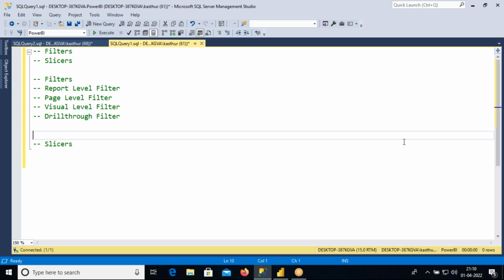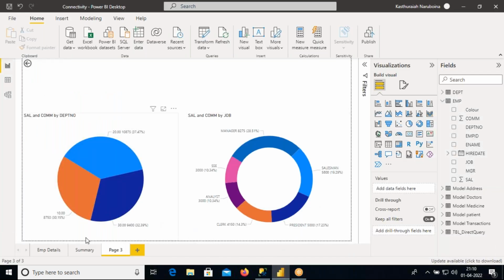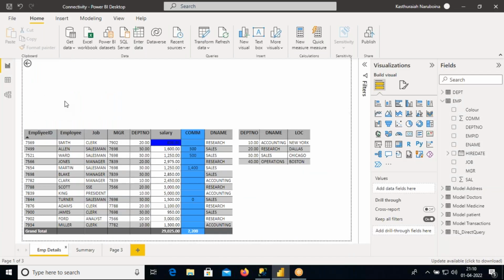Similarly, what parameters do in an SSRS report, what parameters do in a SQL stored procedure, the equivalent concept is slicers in Power BI Desktop. So it is an equivalent topic, you can compare it with the parameters in an SSRS report. Over here, go to the Power BI report, and here employee details. I want to have a parameter like SSRS.